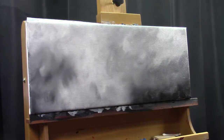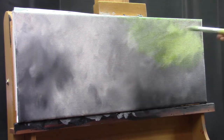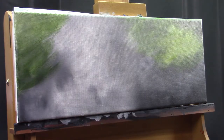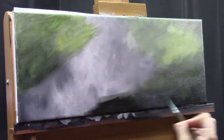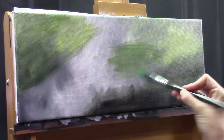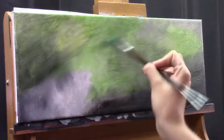I needed a lot of water, and some canvases cannot take that amount of water. This one had no problem with it at all. I also wanted to test the glazes — first I started with water, grabbed some green paint, and just tried it on the canvas. I was watching to see if the canvas would let go of the under layers when I started layering thin layers with a lot of water. But it didn't happen, so I was very pleased. I'll also use some glazing medium for some areas. Sometimes it is water, sometimes a glazing medium. I'm also testing the hair dryer to see how the canvas reacts to heat.